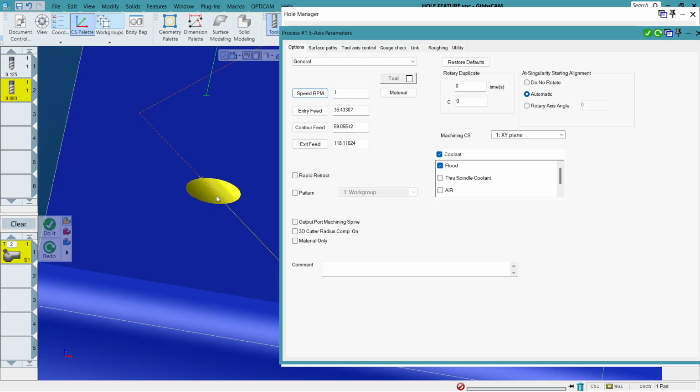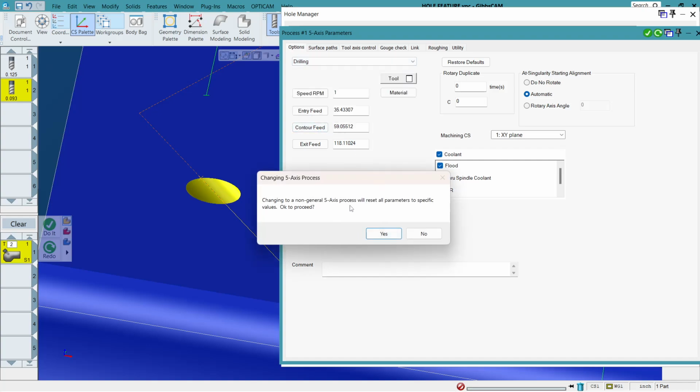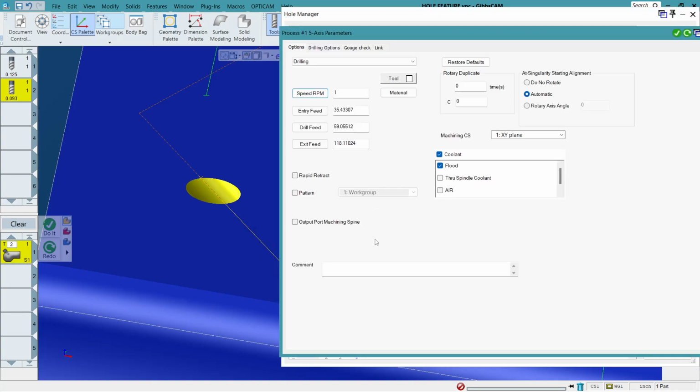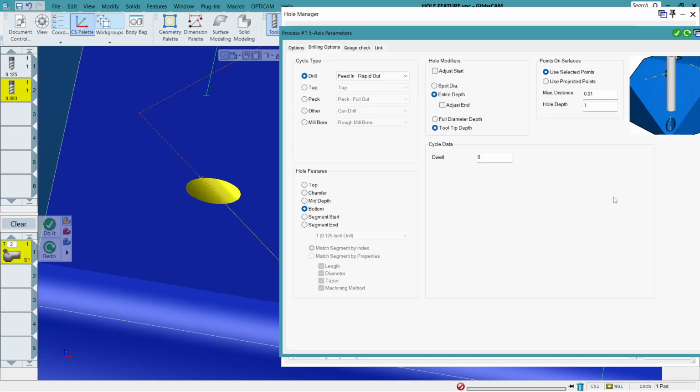So this milled hole will help to guide the drill in. Okay, so real and feed, you know what to do there. CS, I'll just keep it XY plane, everything the same.